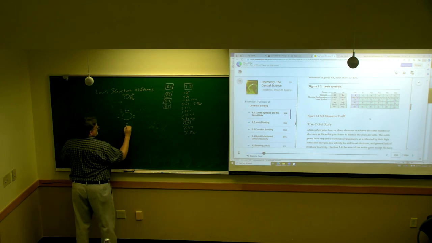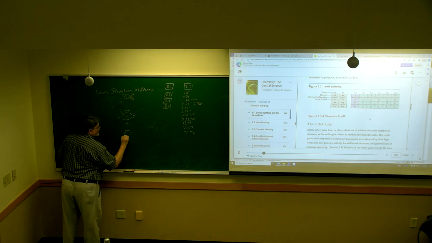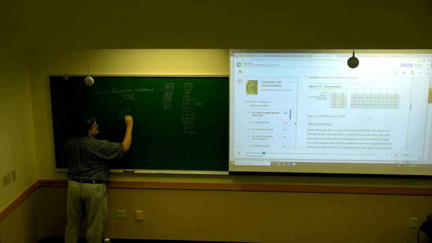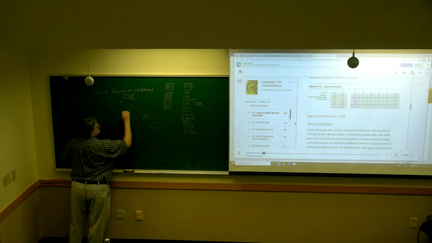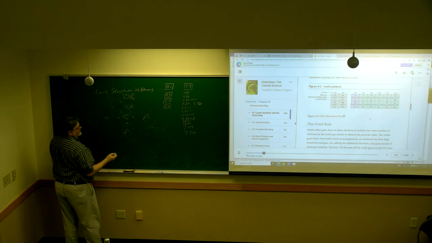F2, I guess. So if I did fluorine, I've got to do 1, 2, 3, 4. I don't know why that looks weird. Let me go back to carbon. There's carbon. Here's a couple of fluorines. Let's throw a chlorine in. And let's say hydrogen. There, now we can close this out.